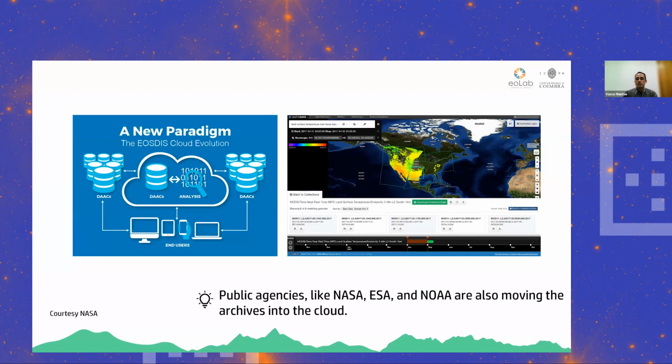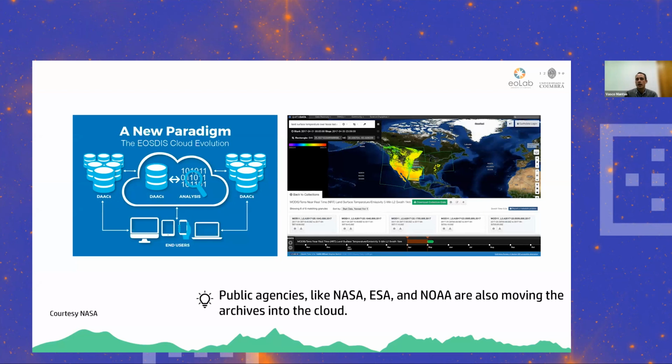The methodologies they're adopting or the solutions they're finding to make the data available still free, but taking advantage of those enhanced solutions that are made possible by cloud computing services, are also different from agency to agency.